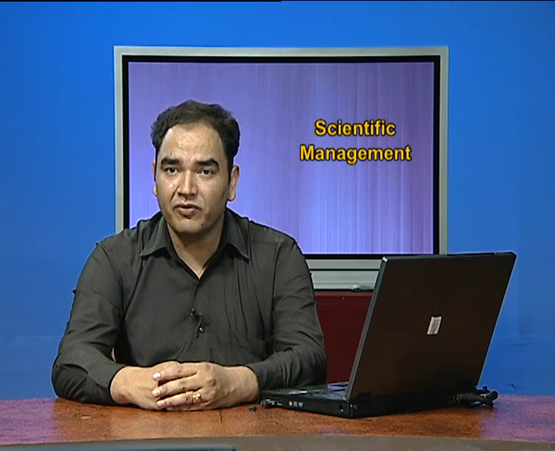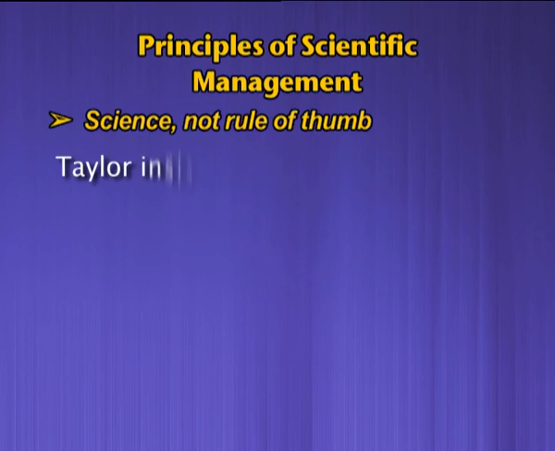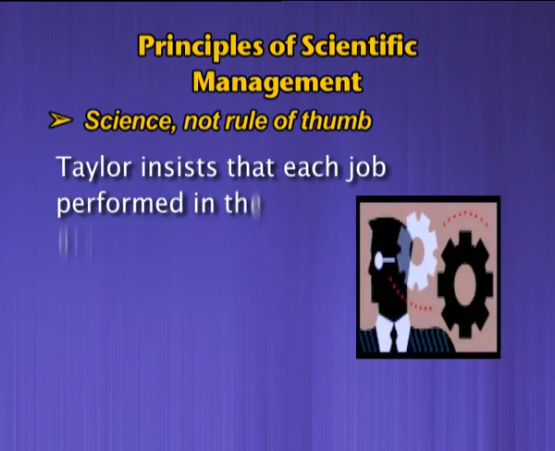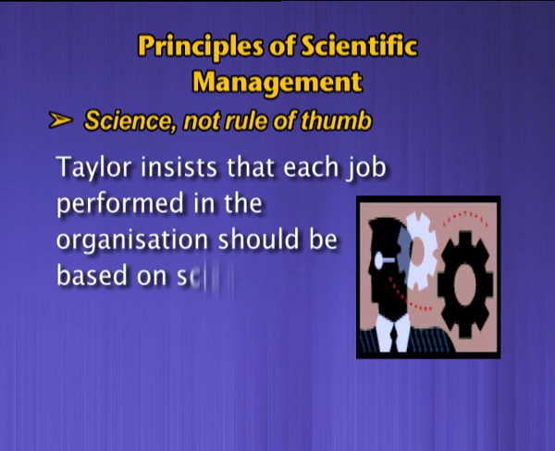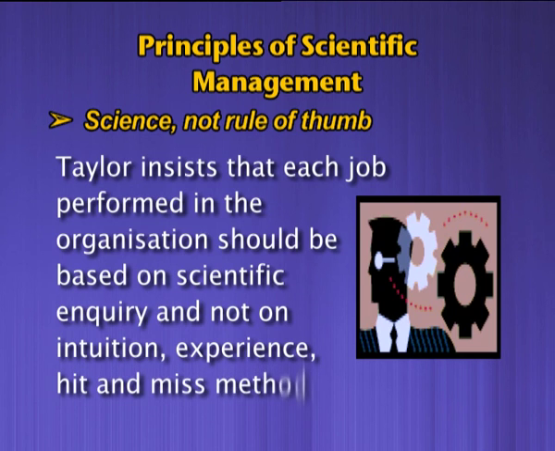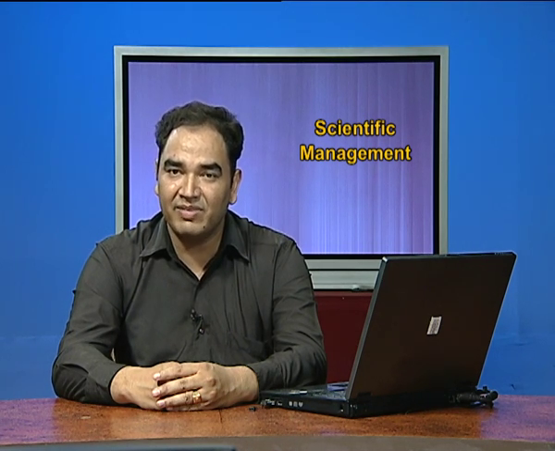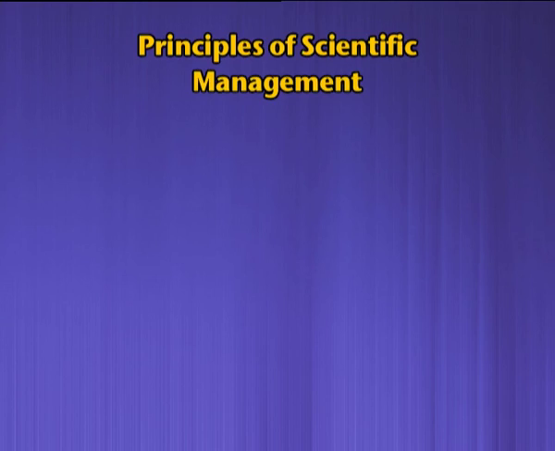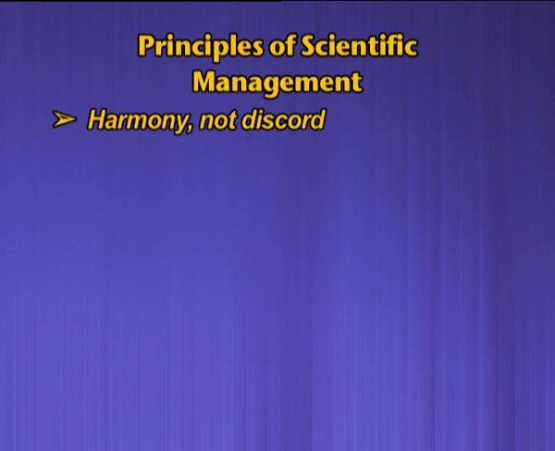And the main idea of Mr. Taylor was only and only to emphasize the need of increasing the production. Taylor insists that each job performed in the organization should be based on scientific inquiry and not on intuition, experience, or hit and miss method. So, from the very first day, as I mentioned earlier, the person has to give his level best.